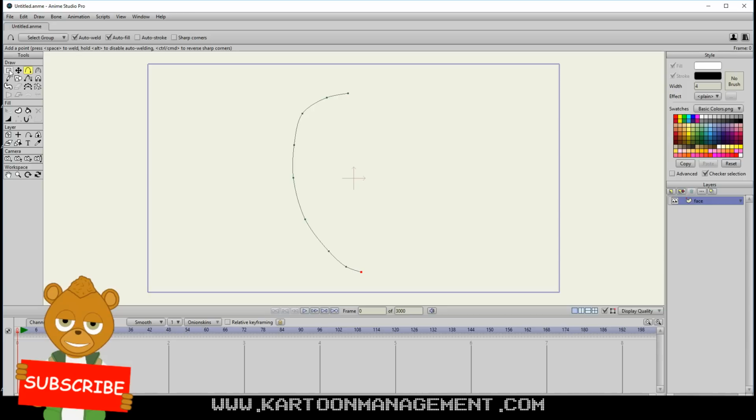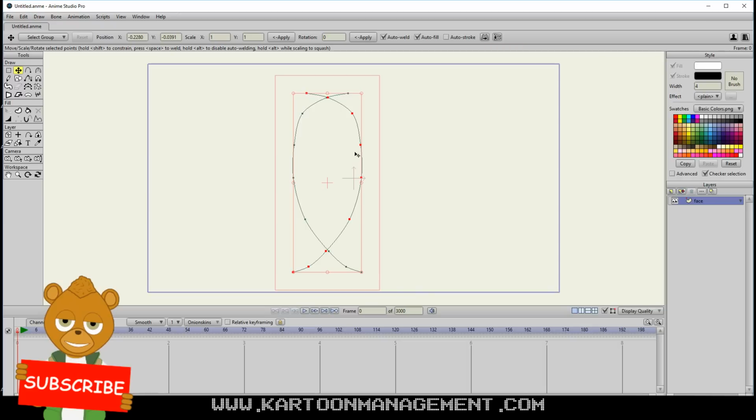Then we're gonna go over here and grab this. This is the select points tool, or you can just hit G. You smart when you hitting just G though. So what I did was I selected the tool, I selected the points, then I hit Control C, Control V, and got another one just like it. Then I went over here and hit flip horizontally. Now you can see why it's turned like this.